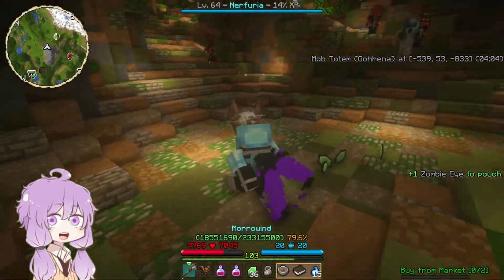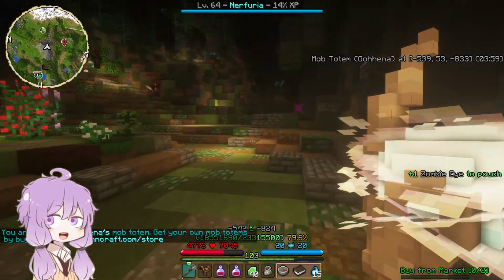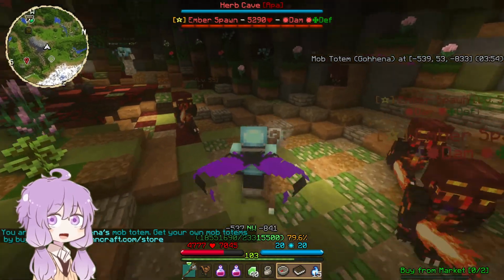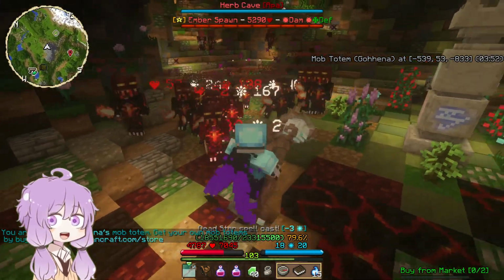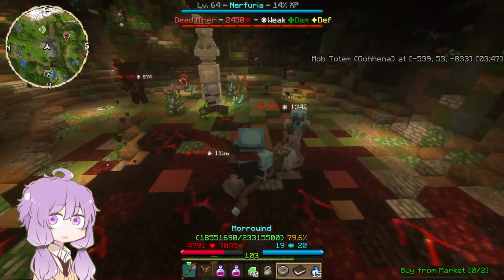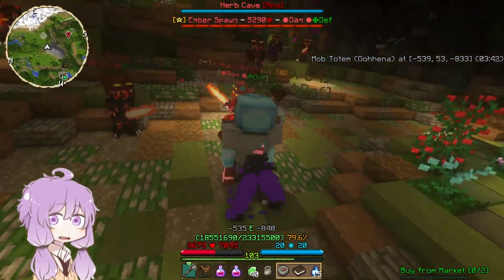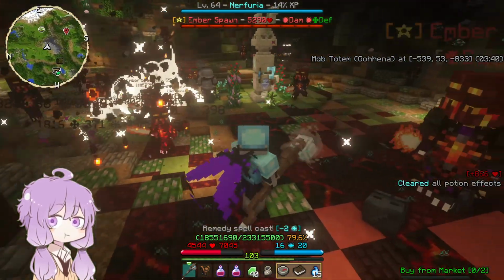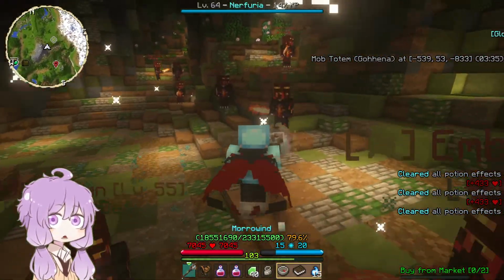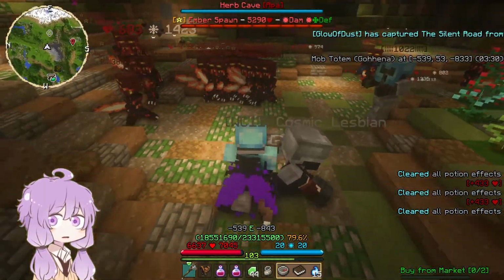Yeah, it will get a bit laggy as well, depending on what your computer specs are. I'm running shaders right now, so my FPS might be dropping a bit. But yeah, it does get pretty crazy, especially when everyone's using all their abilities at the same time. Oh, that lag. Watch me die. No. Let me pop some heals. But yeah, now you guys more or less know how the spot works.